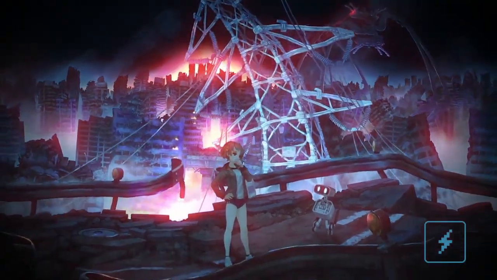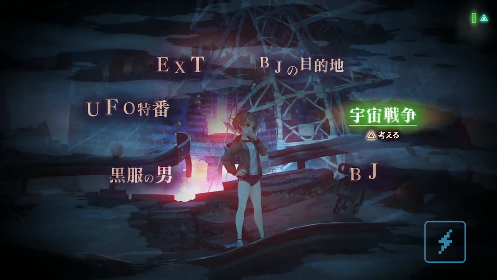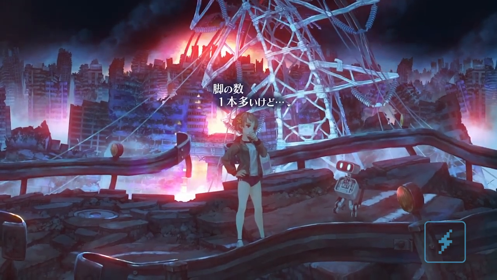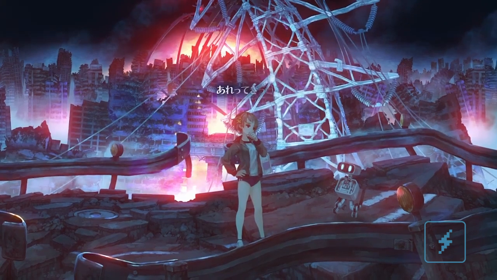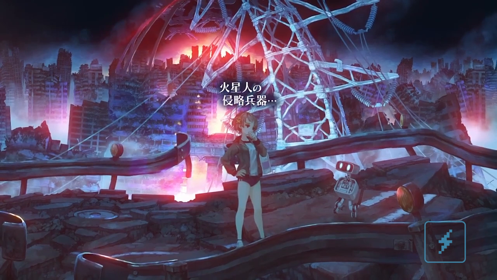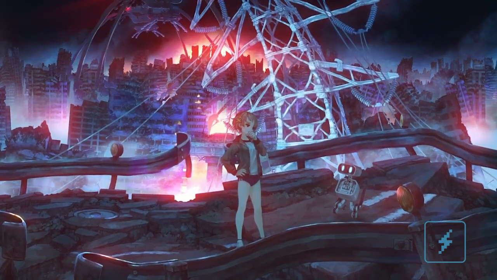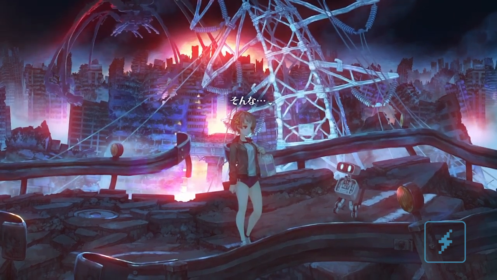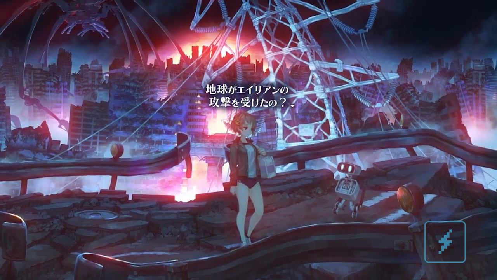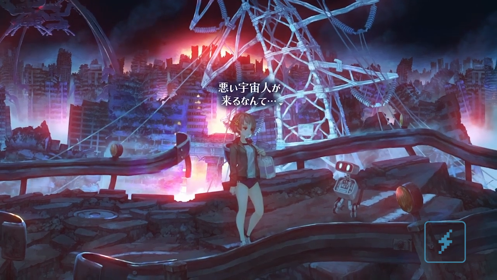Wait, I know this. Oh, they're four-legged, not three-legged. We need to think about the Space War novel. Yeah. They have one more leg, but these are definitely the tripod fins, the invasion weapons from the Martians. This is destroying the city, it is impossible. So the Earth was attacked by aliens? There are bad aliens coming?